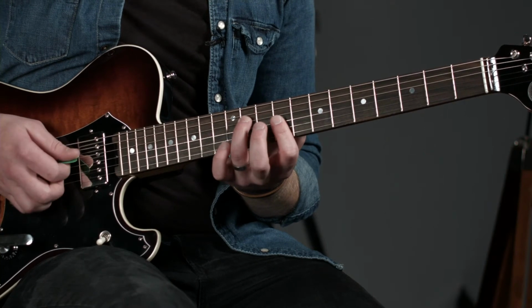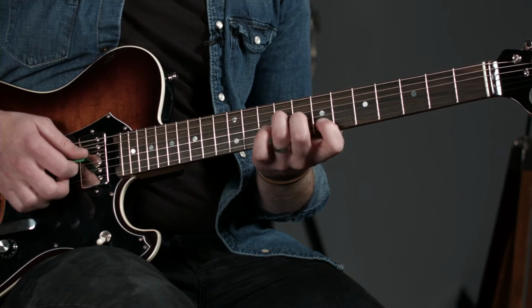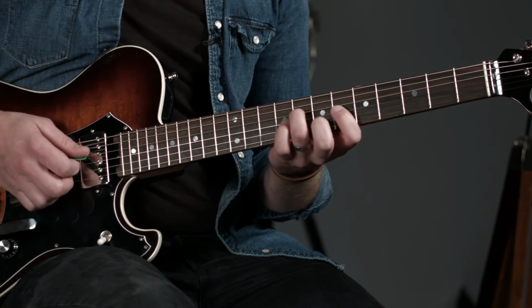Okay, so the basic idea behind this part is just arpeggiating what the chords are and kind of pulling out some different voicings of that. So the progression is 2, which that's the shape we're going to use. Then it goes to a 4, then a 1, then a 5.